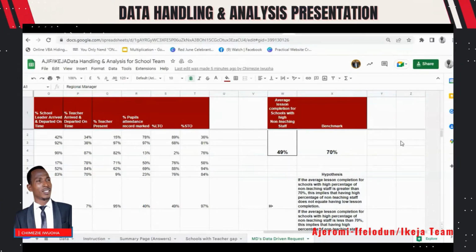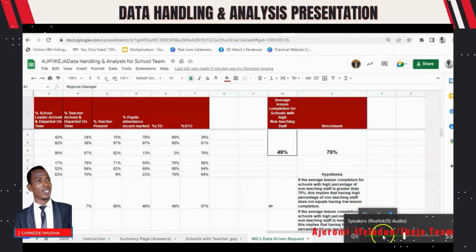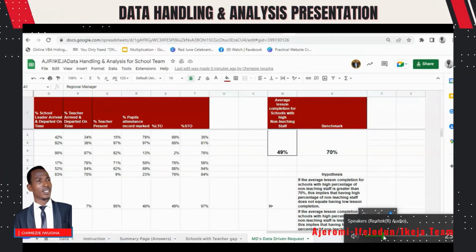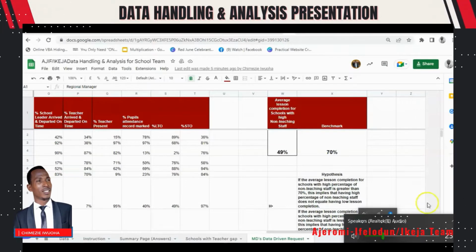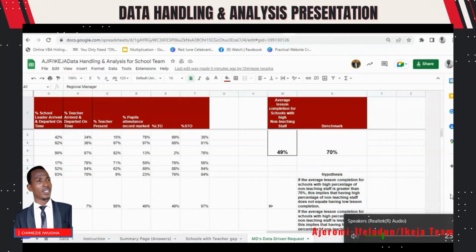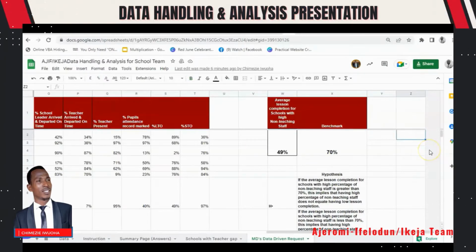We came up with a benchmark of 70% for this analysis. When we did the average lesson completion for schools with high non-teaching staff, we got 49%. We ran the average, which is 49%, and looking at the benchmark of 70%, we found that it was less than the benchmark of 70%.